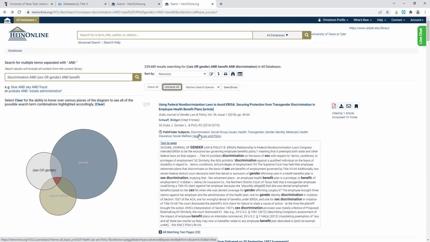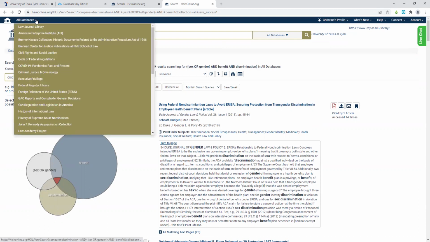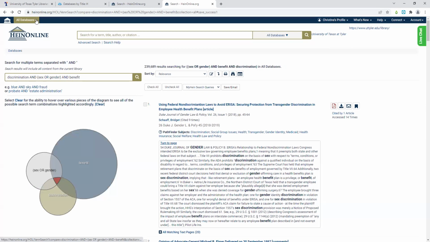Are there any questions about doing these searches, how to use the Venn diagram search, how to set up the account? Looking good. It doesn't look like we have anything coming up in chat. Okay. So I mentioned that you can search in a specific database or across all the databases. I also showed you how to set up your account and how you can save things to your account, except for this thing that's not working, and I'm not sure why.